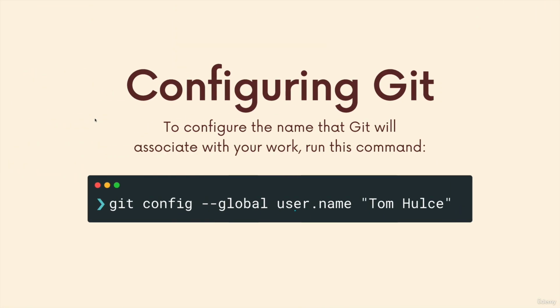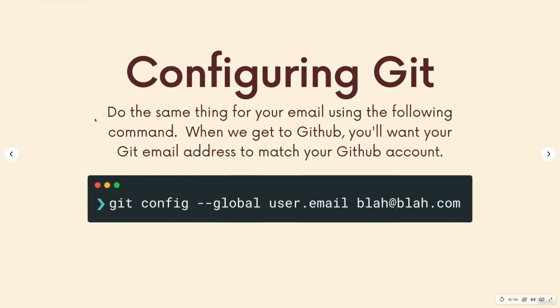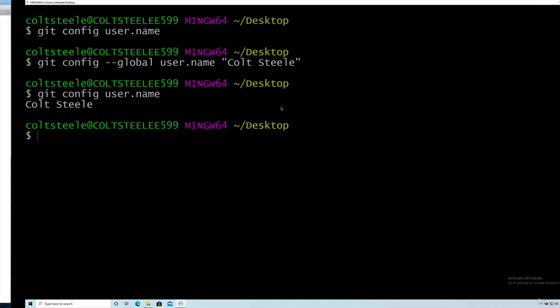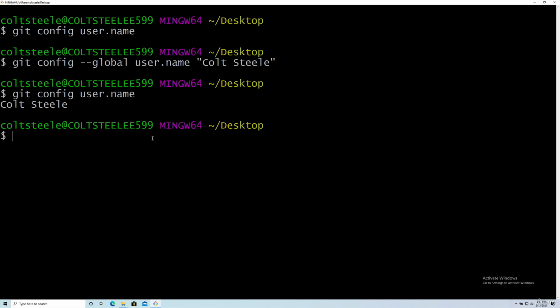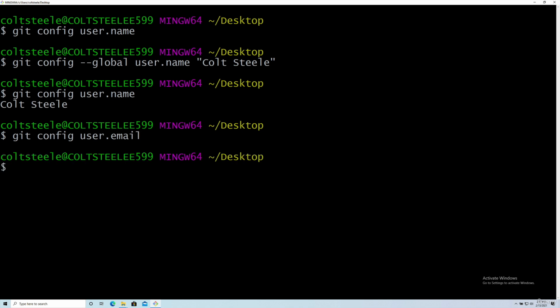Now we're going to do the same thing for email. It's the exact same pattern, except user.email, and then provide your email address. I'll do this on the Windows side, but whatever platform you're on, you want to do this. We'll do git config user.email. Nothing is there.